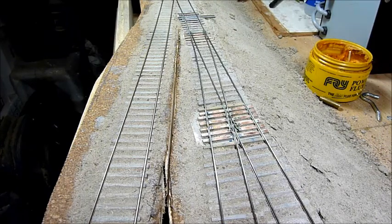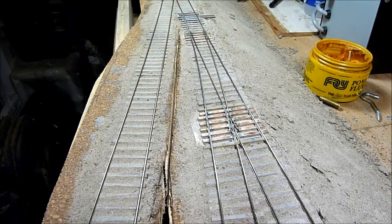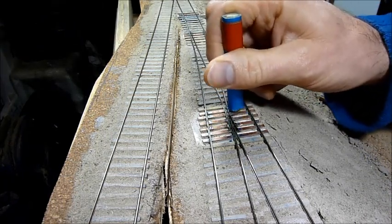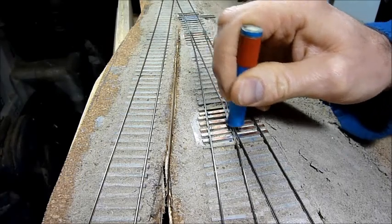So I got a bit sloppy on the gauge there, and now I have to fix it. Which means, unfortunately, I have to unsolder the point a little bit. So, start with a good hot iron. Got my trusty old Weller here. Turn it up around 4. This is my Weller soldering station. Throw a little bit of, clean it up a bit. I think I just need to ever so slightly loosen that one tie.